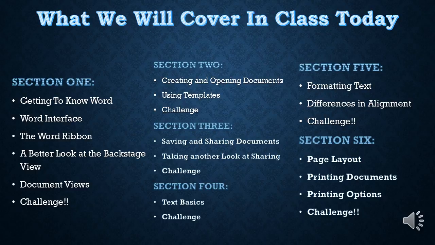So in section 1, we're going to be talking about getting to know Word, what the Word interface looks like, meaning what does the main screen look like. What about that ribbon? What can we do with it? What are our options? You also have quick access and a way to be able to add features to that. We're going to take a better look at the Backstage view, and we're also going to look at document views. And then there's going to be a challenge associated with that at the end, just so you have a little bit better understanding and it kind of reviews you over that section.